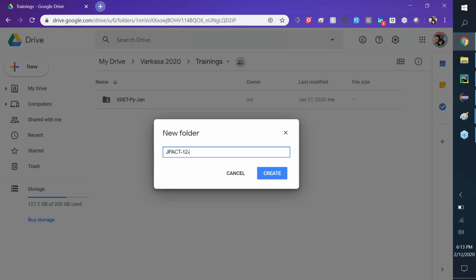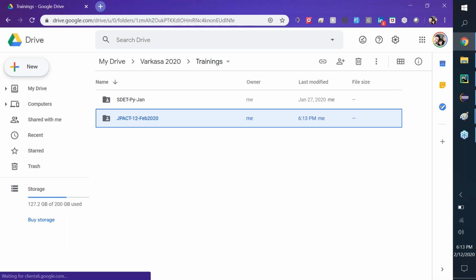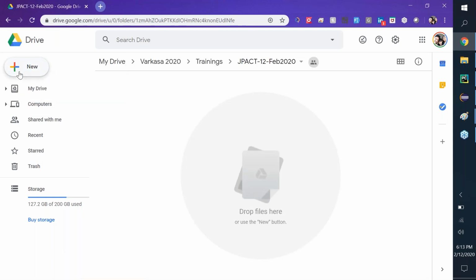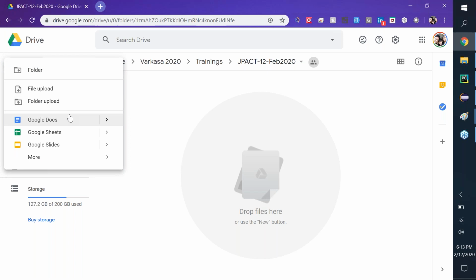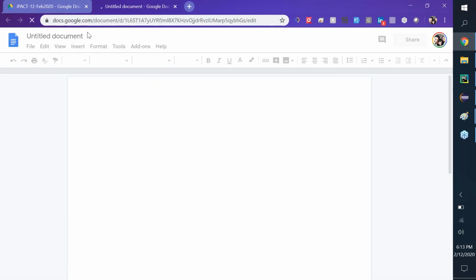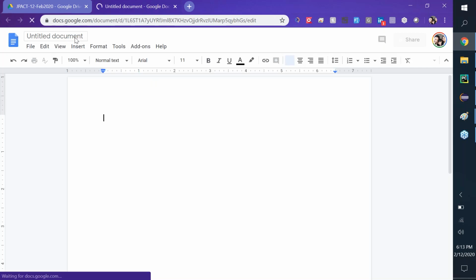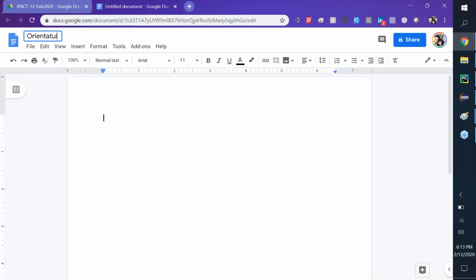It's our 12th batch, in February of 2020. I'm going to create a new folder and start documenting everything there. Let us consider today to be our orientation session, where I walk you through a few things, not too much, but mainly what the program is and how we're going to start executing. So this is more like day 0, 12 orientation. I hope you all can hear me loud and clear.